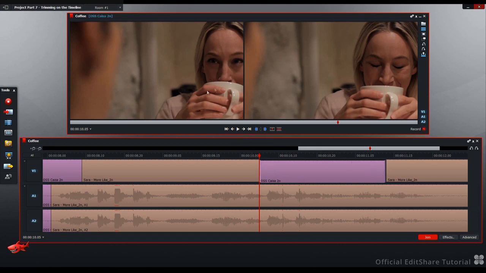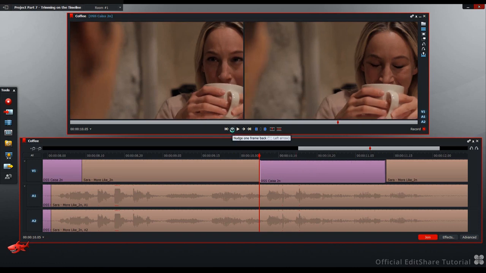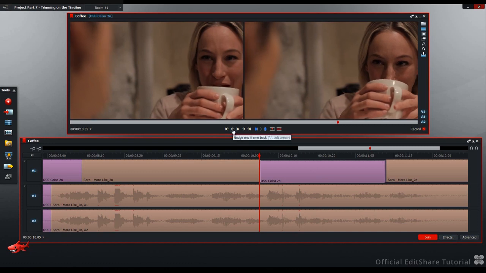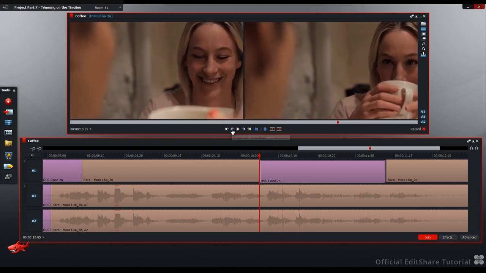The viewer now displays the first frame and the last frame of this shot here, while keeping it in the same place on the tracks. I'm rolling the clip. I just like to set it just before she takes a sip from the coffee cup. That's done.